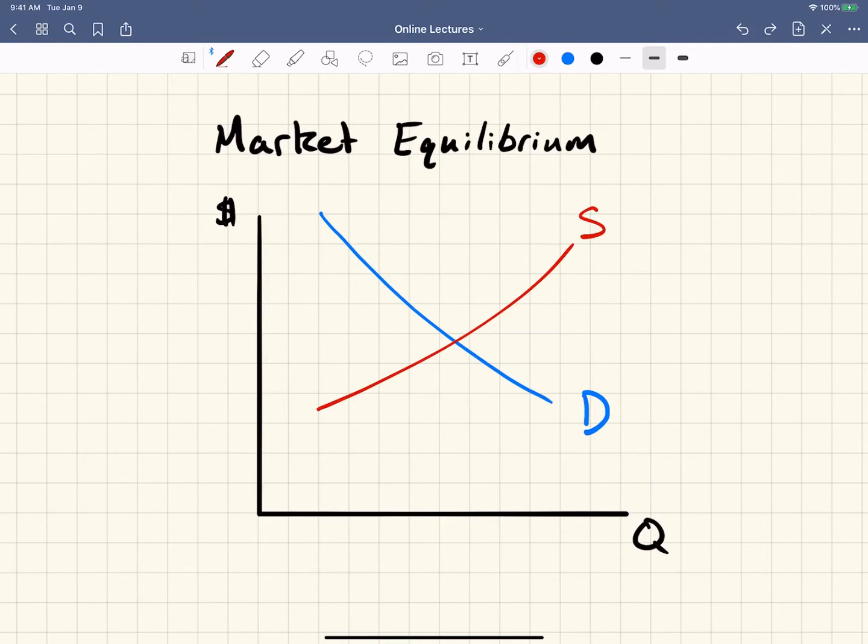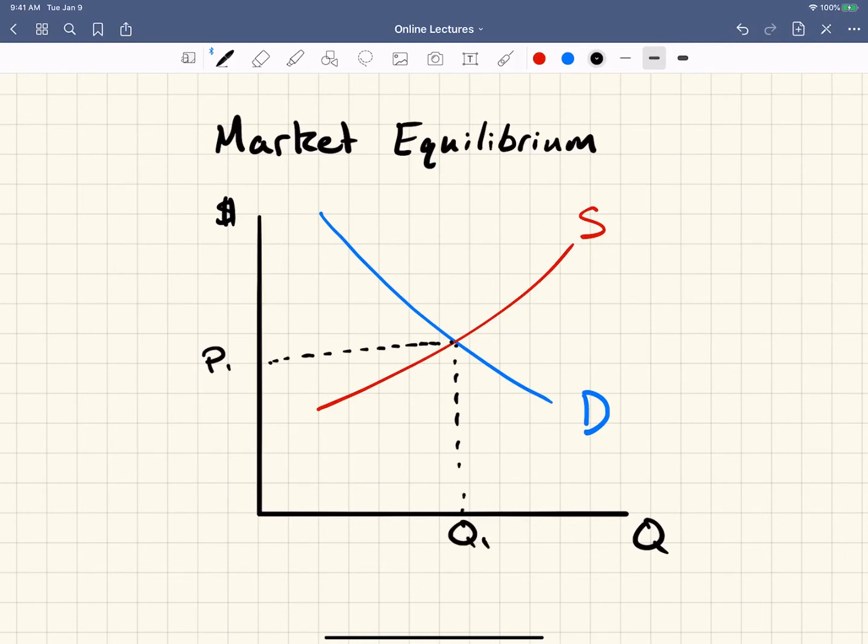So if we put the supply and the demand together, remember, demand is the one that goes down, right? And supply is the one that goes up, right? So it's going up. That's how you can remember those two curves, shorthand. When you put those two curves together, the place that they cross is what we call equilibrium. So this would be the equilibrium price. We'll call that P1.